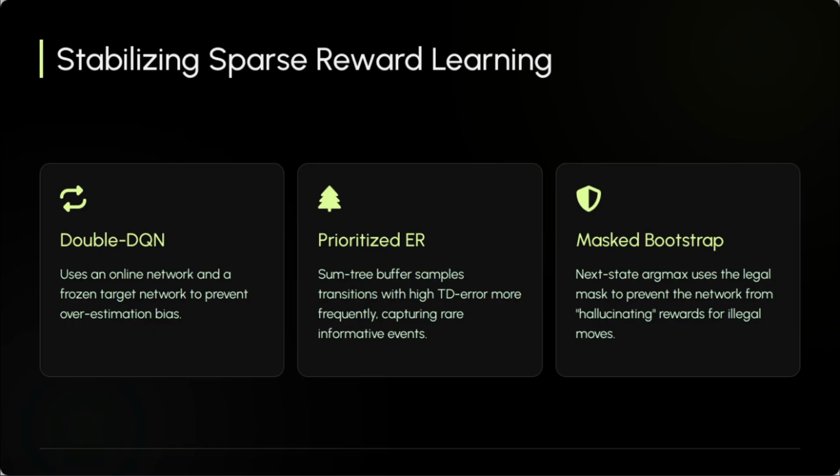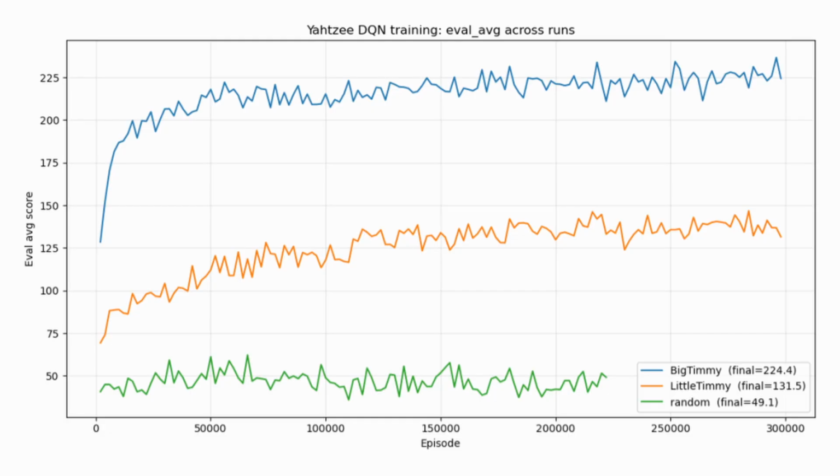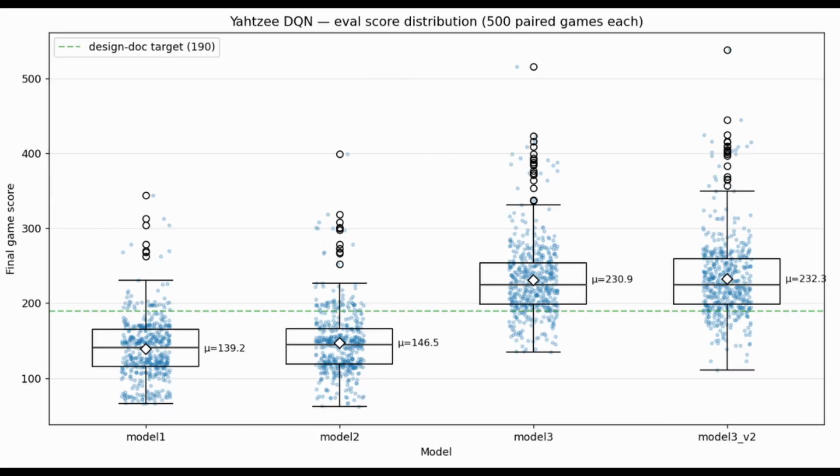In terms of our training and evaluation, we designed basically 3 models. The first 2 were sparse rewards, and Model 2 beat Model 1 because we added prioritized experience replay. Model 3 is almost the same as Model 2, except we added reward shaping, so we started with dense rewards instead. Instead of 1 terminal reward, the agent gets the score added divided by 100 for every round it plays. This results in the same reward per game, but it's redistributed across every single round where it was learning.